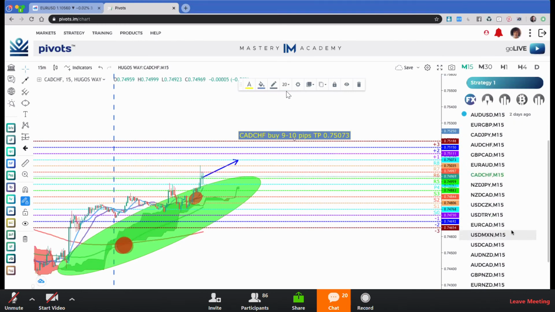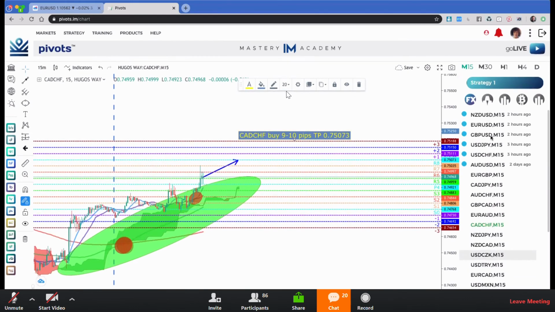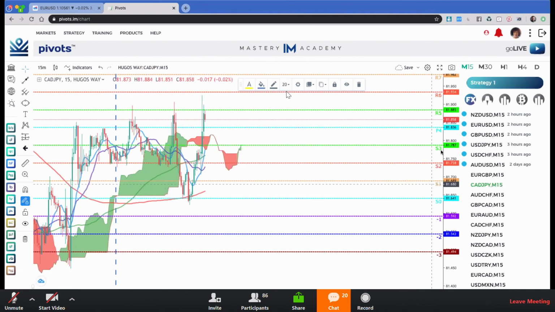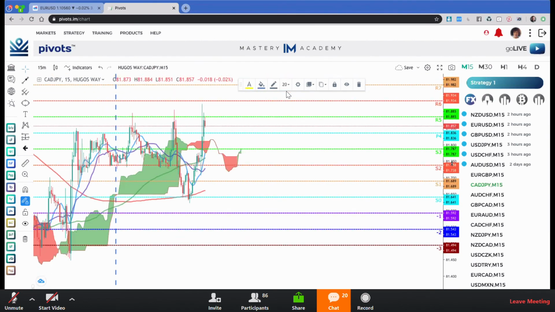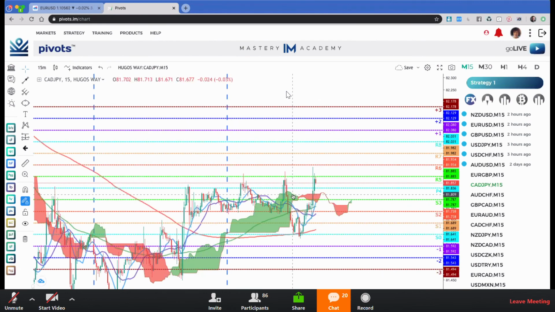So CAT JPY, I can check, but indeed it's quite the same effect, just a little bit less strong cloud. So you see here, clouds going up, price went under the cloud. We have a 10-20 cross here, that's good. Sorry, a 100-200 cross. This is the 10-20 cross. So basically all lines are looking up, all right?